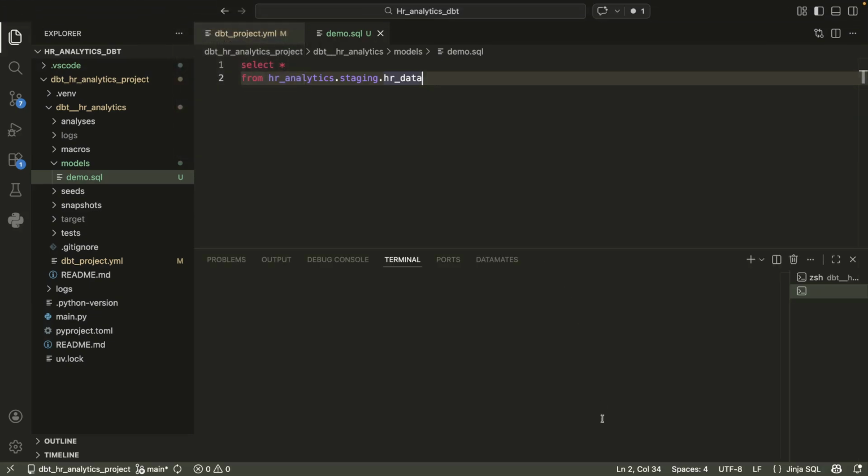So I'm going to get a new terminal, and here I'm just going to first activate my virtual environment because currently I'm in my base environment. So let's activate it using source .venv/bin/activate.